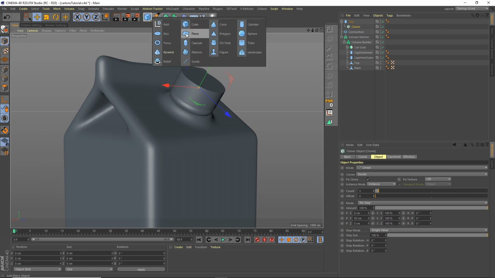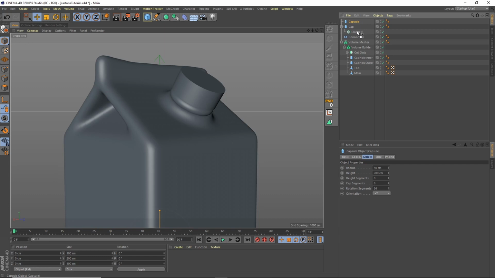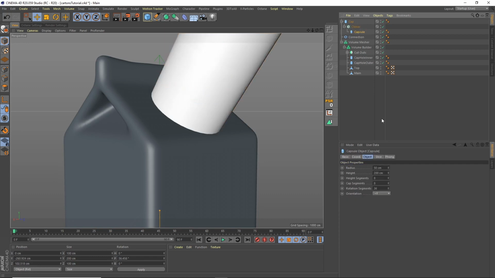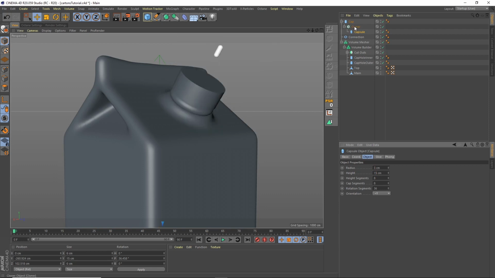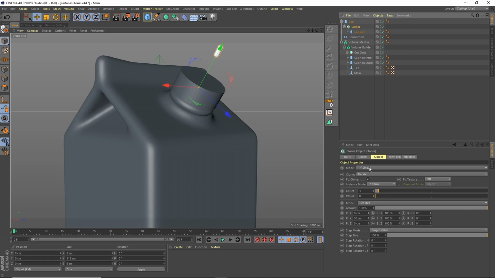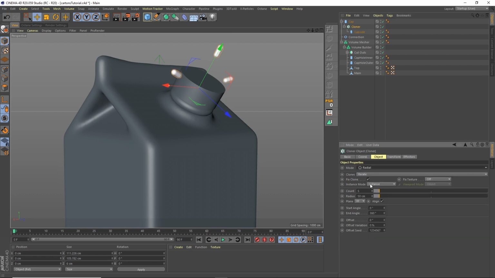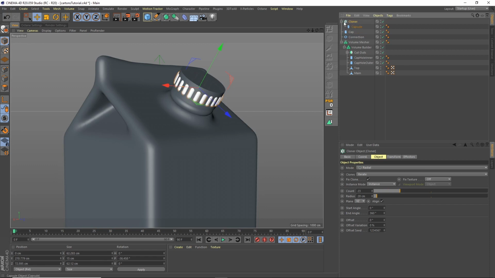Okay, so let's position that like that. Let's bring in a capsule. Put that underneath the cloner. Now the capsule we want to be quite small, so let's make that like about 3 by 15. And we want to change the mode to radial. And then the plane, we want that to be XZ, so they're all sticking up, and we'll position them like that at about 28 radius, and then we'll up the count. Let's say 23.